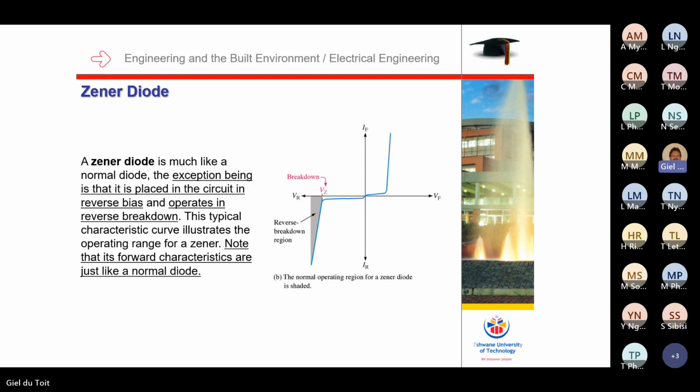This again shows the zener diode. If you put it in forward bias, it's also 0.7 volt, but in zener reverse bias mode it will sit here, and the voltage here will be the zener voltage. If it's a 5-volt zener diode, the voltage will be where my dot is, about 5 volt. If it's a 9-volt zener diode, the voltage will sit here. It depends on what zener diode it is. If it's a 25-volt zener diode, it'll sit about here. You can use this zener voltage to regulate the voltage to a constant voltage.